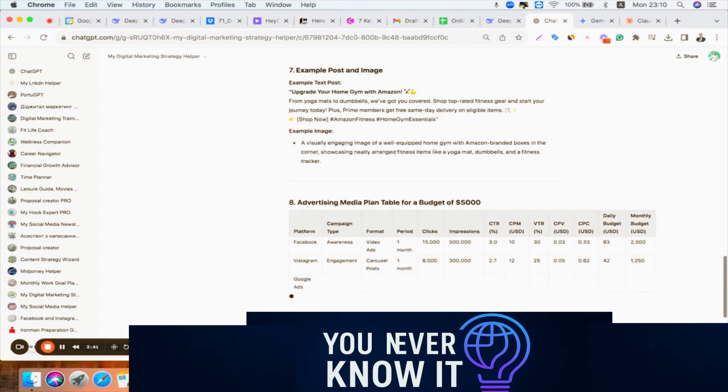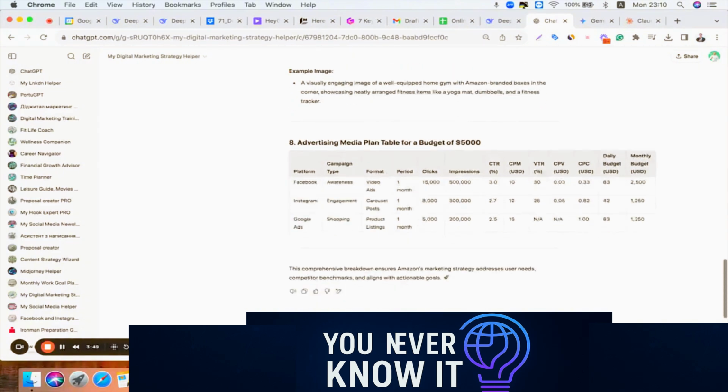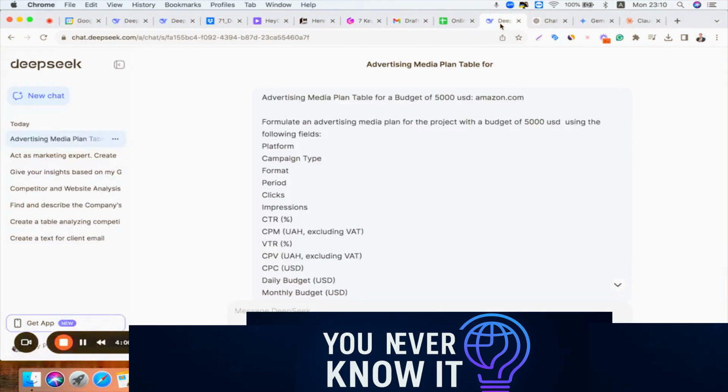As you see, ChatGPT is doing its magic. It's working well with tables, text, images. If you use the Pro version, it will give you access to Sora for video. So definitely ChatGPT right now is unbeatable. Why is there all the hype over DeepSeek right now? Because the cost of creating this AI service was too low compared with other giants.